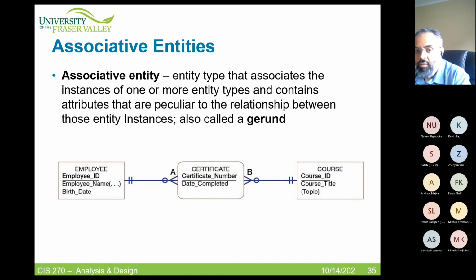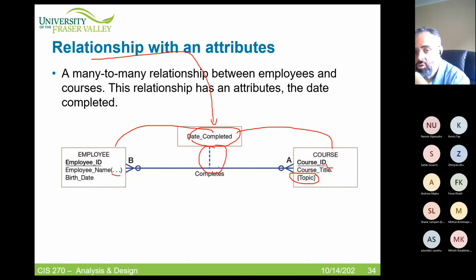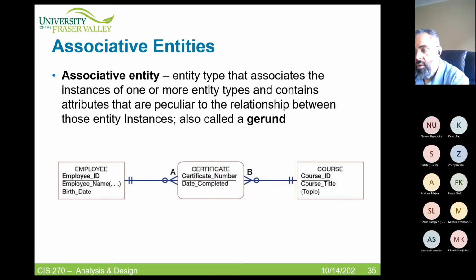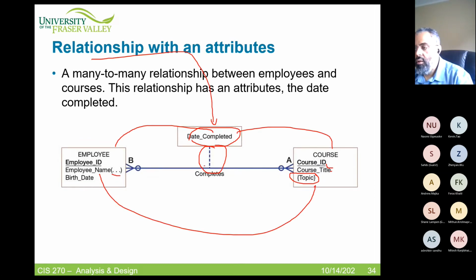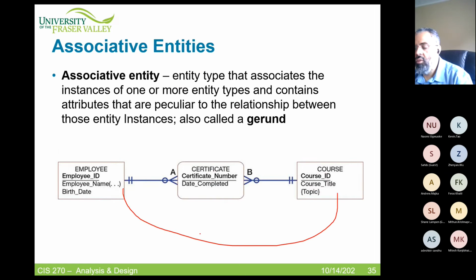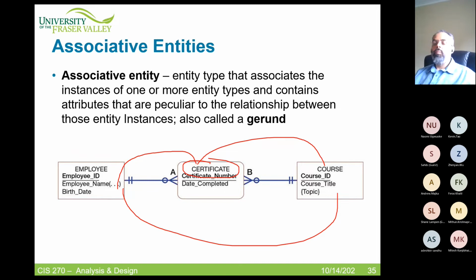So we can have an associative entity, which means creating an entity for the attributes that are related to the relationship. Then it will be a middle entity, which means that the entity types here, which were related to each other directly, will now be related to each other indirectly. This related to this and this related to this, like here, certificate. Because each course, by the end, if you take a training course, you get a certificate. So an employee will have a certification by this course.